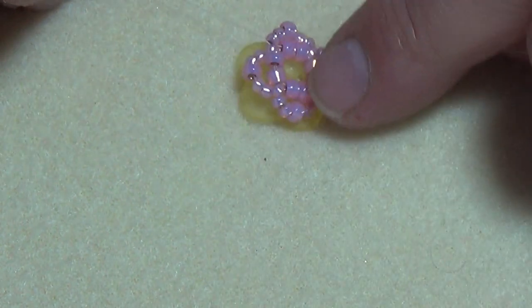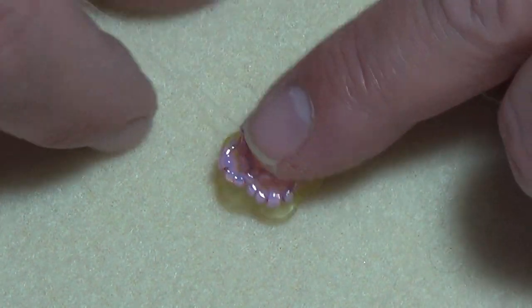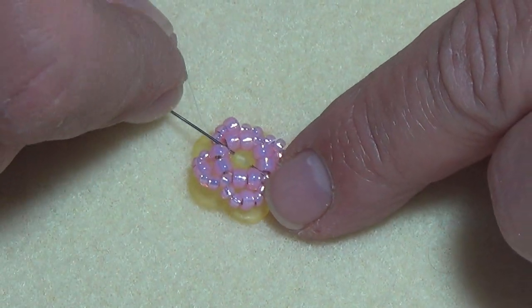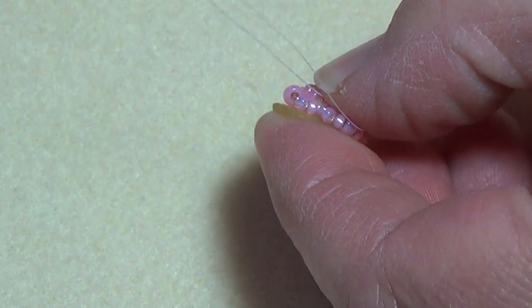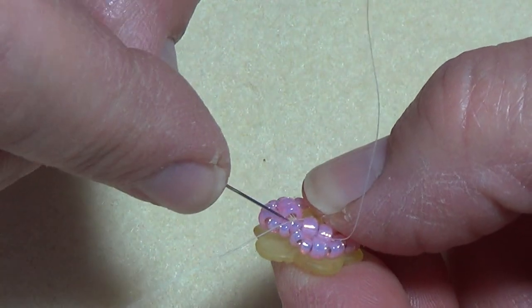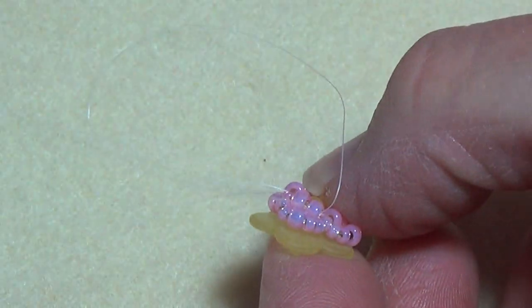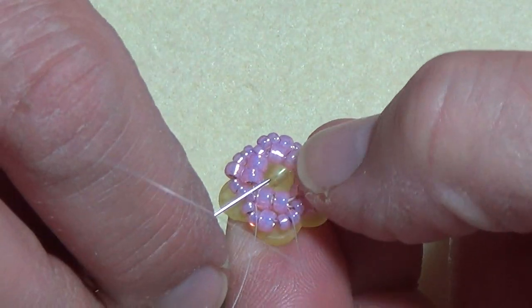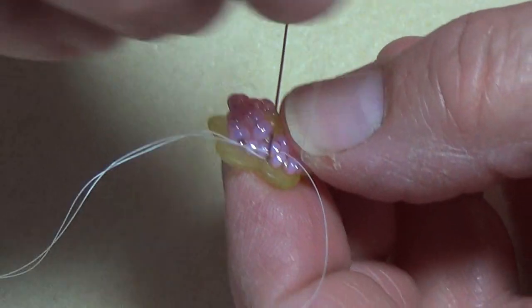And pull. Now, it kind of puts your button in place like so. See? Oops, let's get that in the camera. Then you're going to go through your button again, working from the bottom now, and pull. And go back through this. So I'm just going to keep going back and forth, reinforcing it through the 11-0s and the button only. So through the button, maybe 3-4 times, however much you feel like going.